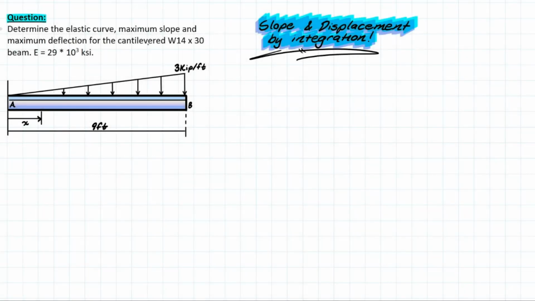And in this video, we're going to be talking about slope and deflection and how to solve for it in a simple cantilever beam like so. We're going to be using the slope and displacement by integration method to make this possible. Now, this method is great for solving for slope and deflection because it allows us to create relationships using moment and shear equations that we've learned previously in our method of sections videos in order to integrate towards the slope and deflection of any point on our beam.